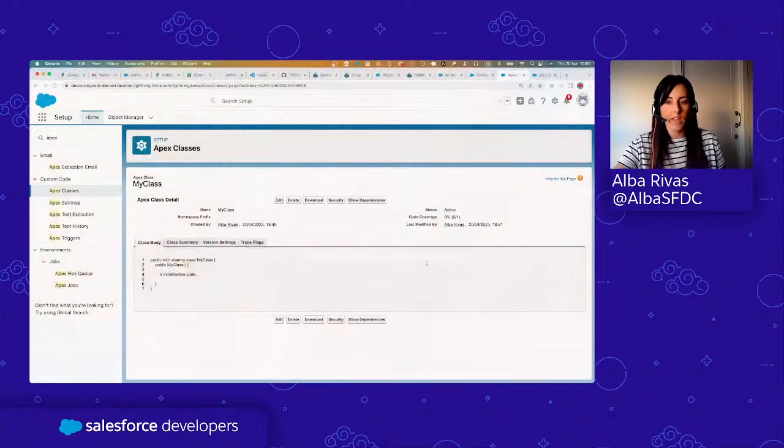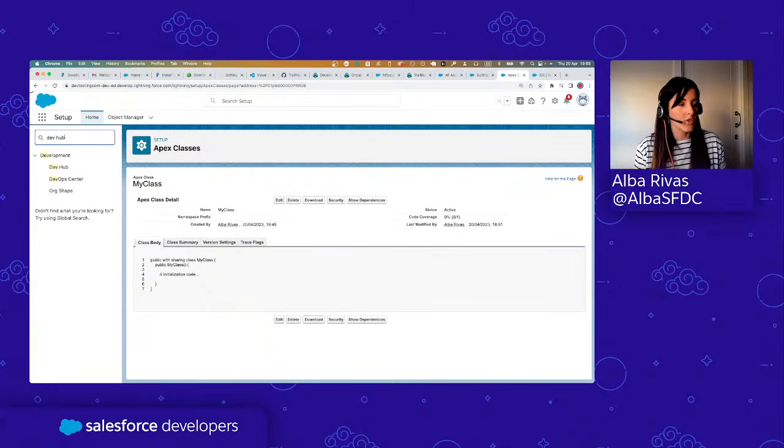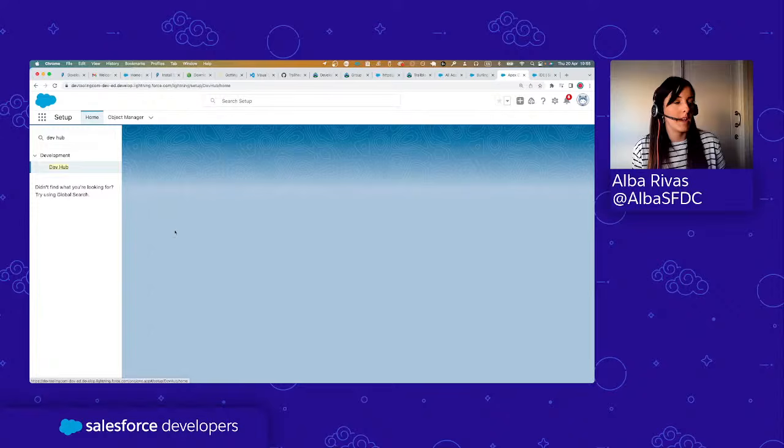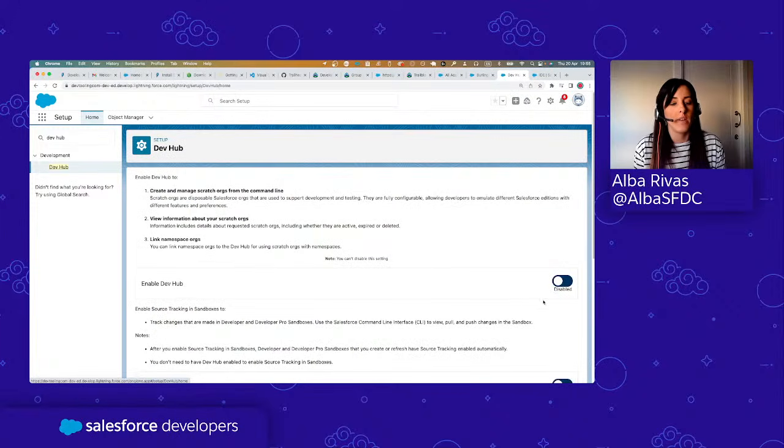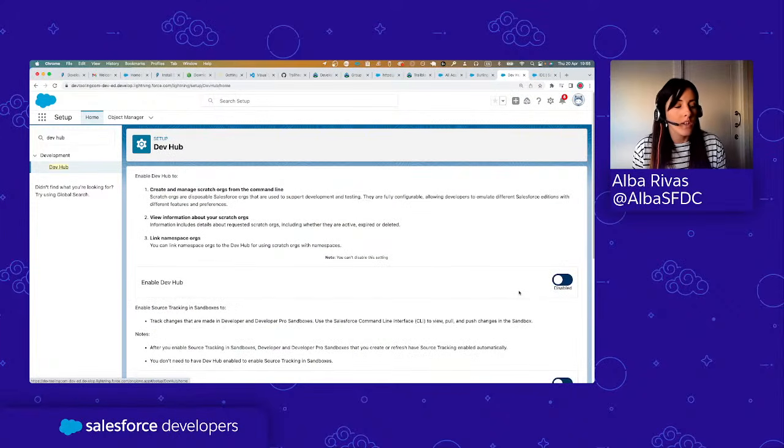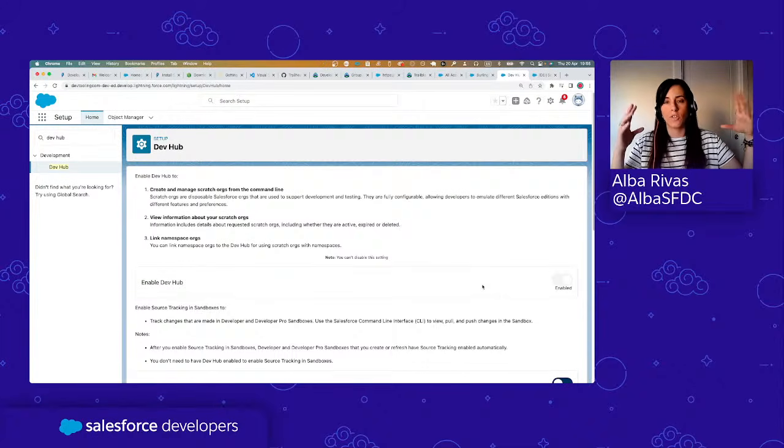Sorry. So if you want to create a scratch org from your development environment, from your developer org, you have to activate this as a dev hub. This is something that you can activate also in a production org. I'm using a development org because I'm assuming that you don't have a production org to work with, but exactly the same could be done in your production org.